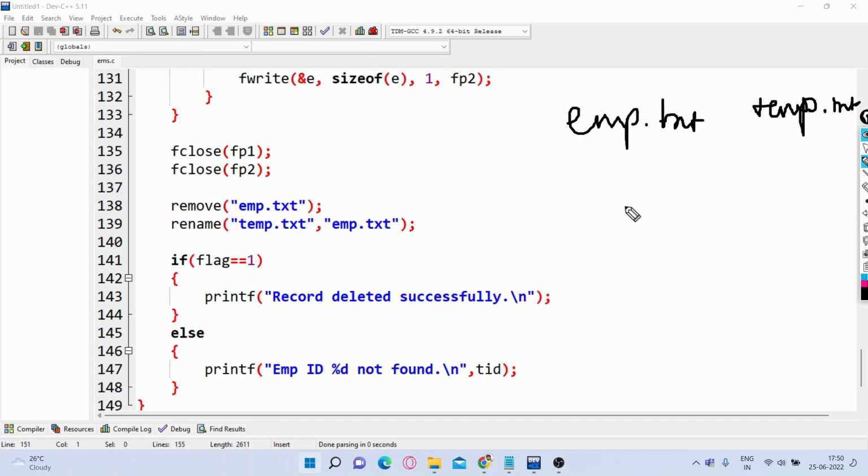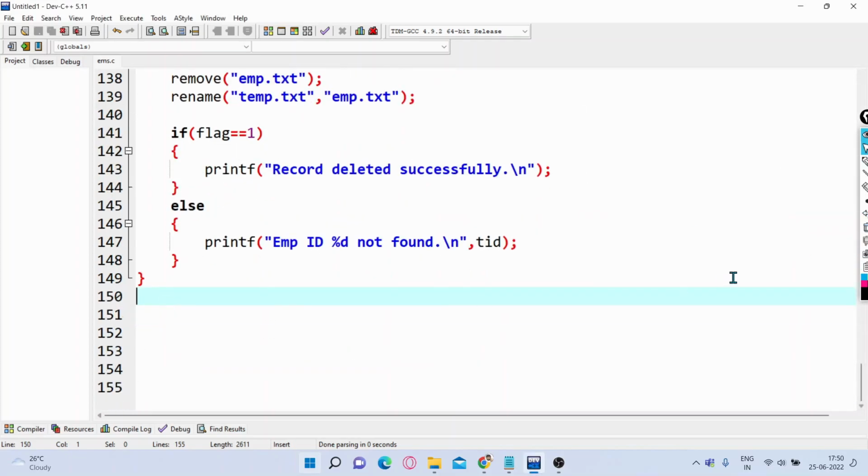Getting? So we have to read the employee ID which we want to modify, that we will accept. Go on reading the record. If that ID doesn't match with our ID, copy it. Doesn't match, copy. If it matches, then don't copy this record. Copy the new record over there. Getting? New record you copy over there, and again the same, the remaining records as it is. Right, guys? So it's quite a simple operation.